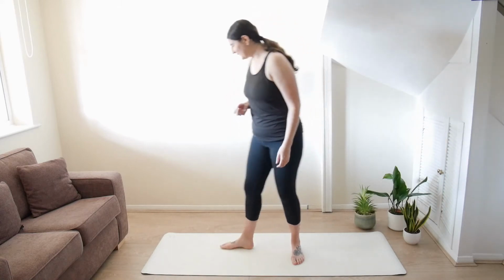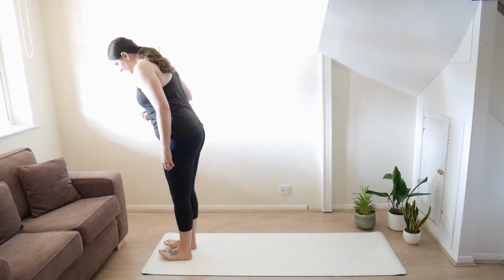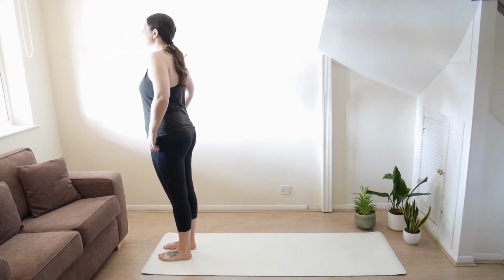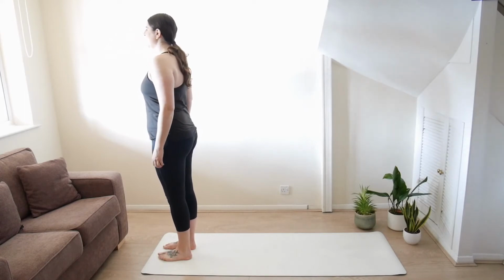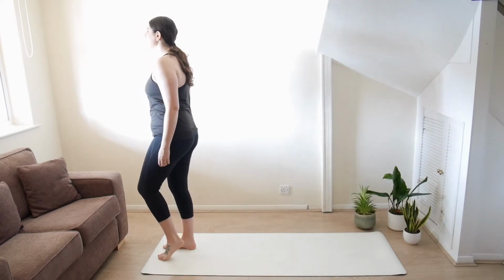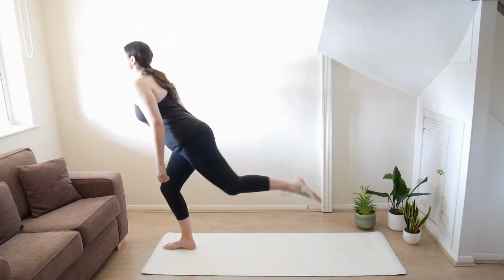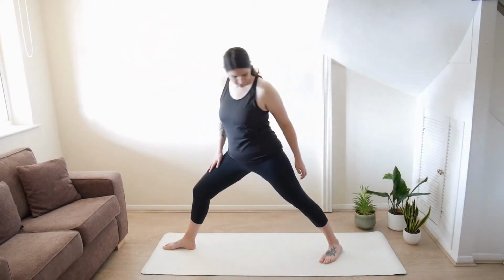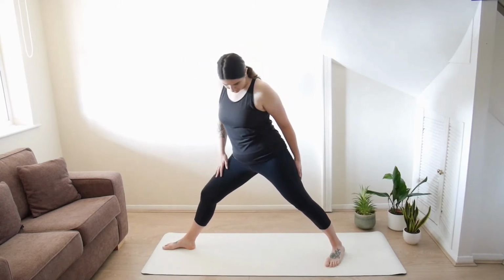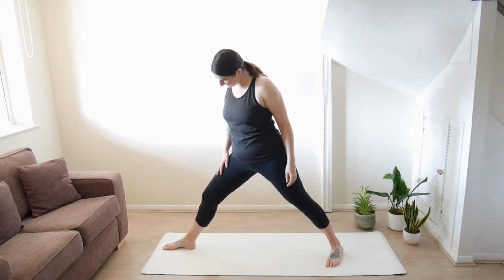So to do this pose, we're going to come to stand at the top of the mat, just making sure that your toes are facing forward, your knees are facing forward. Relaxing your shoulders down your back for a moment. And then bringing your weight into your right foot, we're going to lift the left leg up and just step back nice and gently. Wherever your left foot lands, you might want to wiggle it back a bit so your legs are about a leg's distance apart.